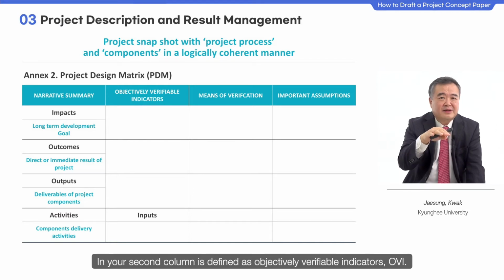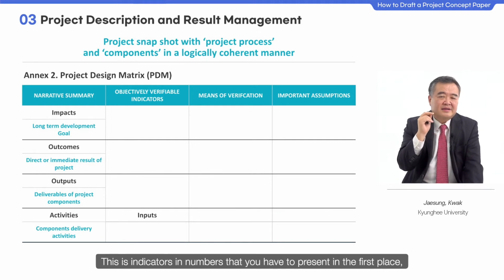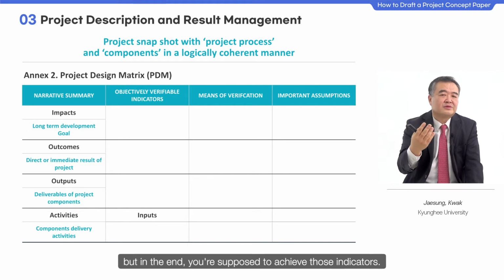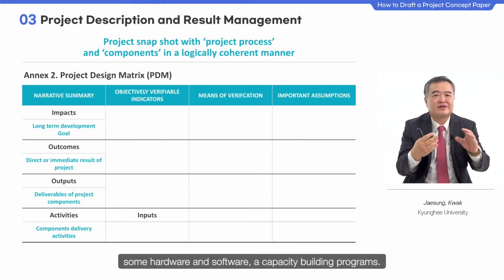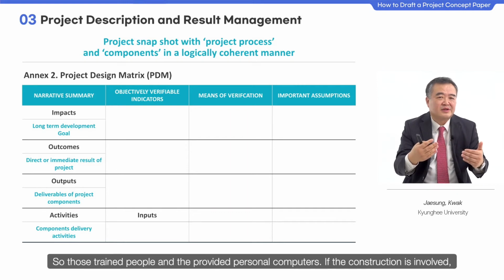Your second column is defined as objectively verifiable indicators, OVI. These are indicators in numbers that you have to present in the first place, but in the end, you're supposed to achieve those indicators. Output indicators are deliverables, some hardware and software and capacity building programs, such as trained people and the provided personal computers.